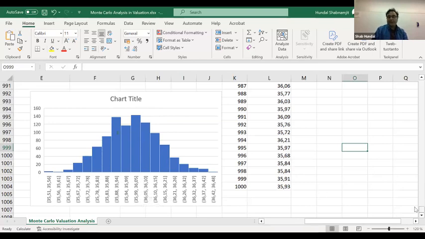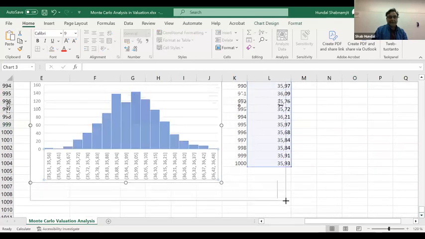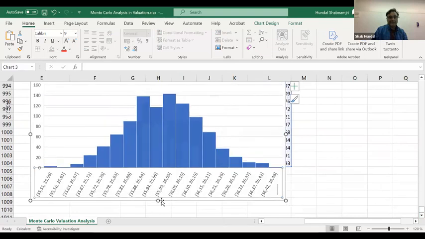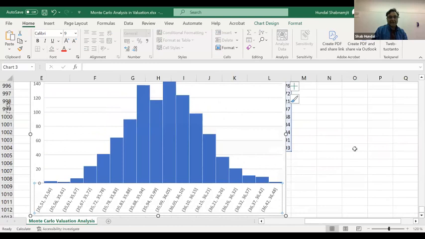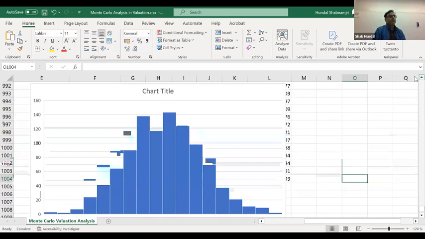Okay, now what you can do here, if you want to make your graph a bit bigger, why not? And you can even drag it down so that you have more values. So this is how the Monte Carlo model can estimate your iterations, what could be the expected values of your stock by performing 1,000 iterations. You can try with 2,000 as well. I'm not sure, but I have a hunch that you are allowed to do up to 2,000 iterations.